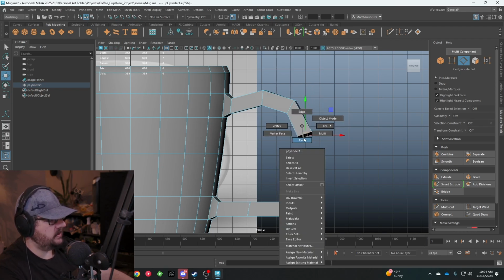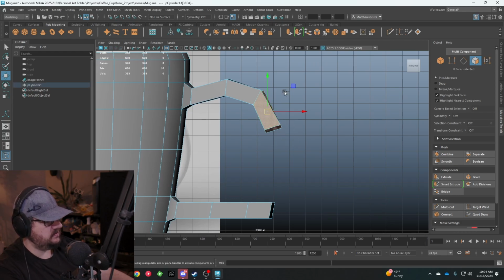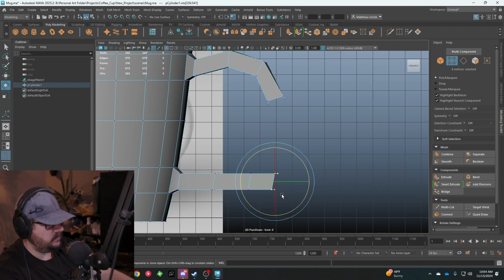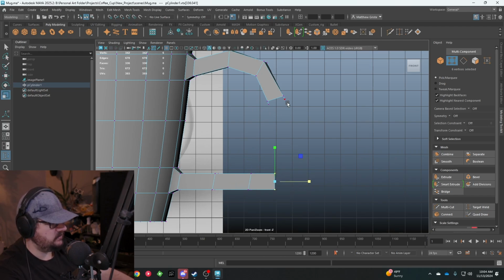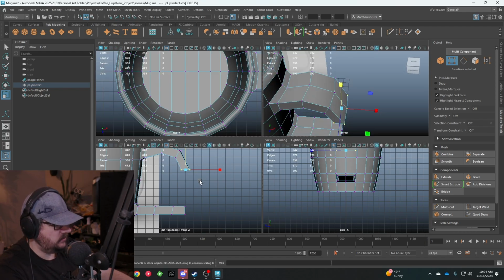So this is where we're going to get a little bit more complex. What we're going to do is select these faces, deselect these, and delete them. We're going to do the same thing down here because we want this to be open. One thing we could do is select our verts, hit R for scale, and just flatten them. We're going to try to do the same thing here. It's just going to get a little jacked up. I want to make sure it didn't get messed up too bad. Now we're good. Okay, so back to our side view.